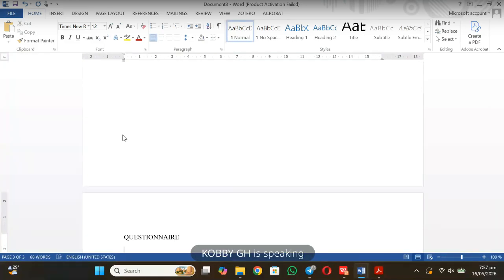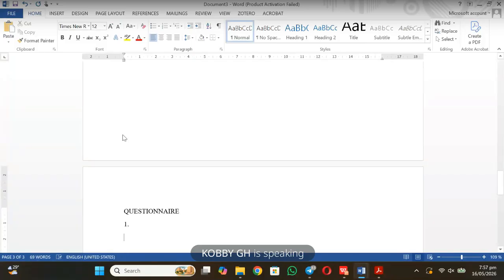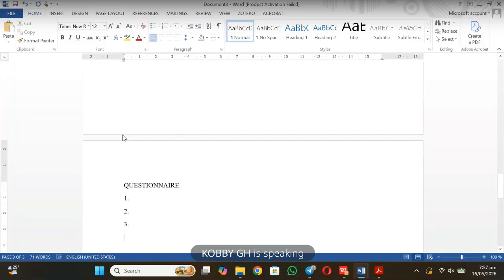If it is 20 questions that I want, I set all my 20 questions. That is an unstructured questionnaire. It's not commonly used in research. Some people can use it, but it's not the best. In research, we want you to work with the structured questionnaire. So if you are going to do a quantitative study, the commonly used instrument is the structured questionnaire.